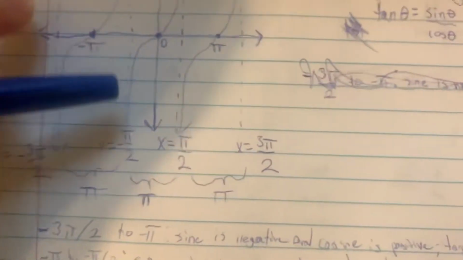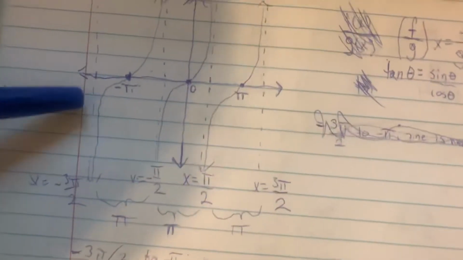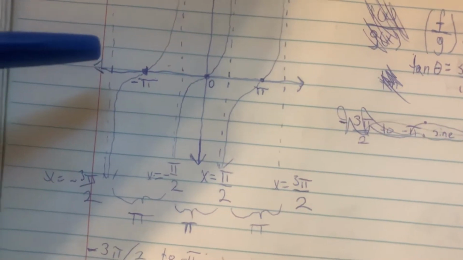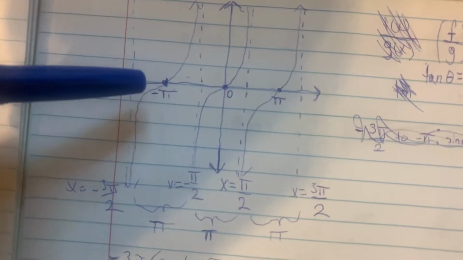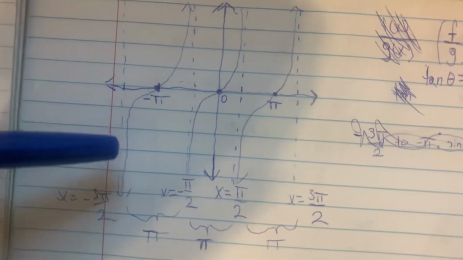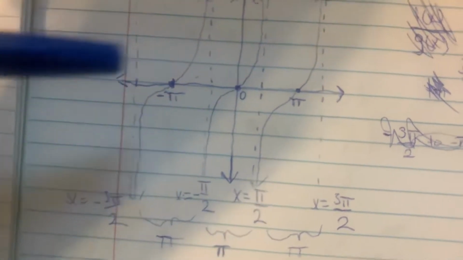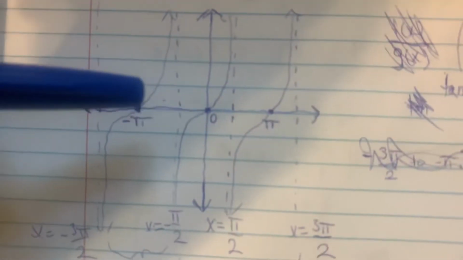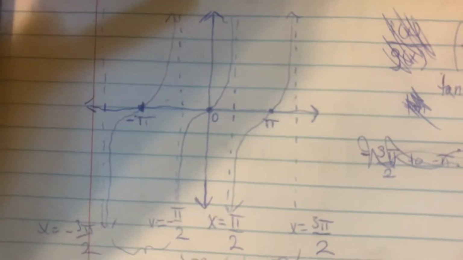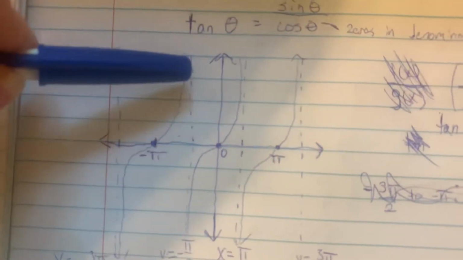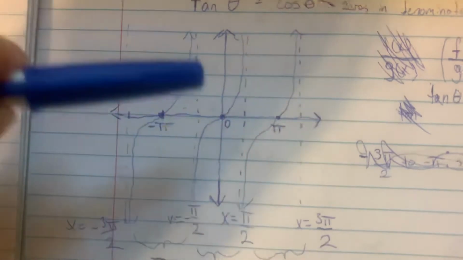So once we draw a graph here using these set of rules, we can see here from negative 3 pi over 2 until negative pi, tangent is going in a downward direction, or infinitely negative direction, and from negative pi to negative pi over 2, tangent is going in an infinitely upward direction, but it is never touching the vertical asymptote, only getting infinitely closer to it, but never reaching it.